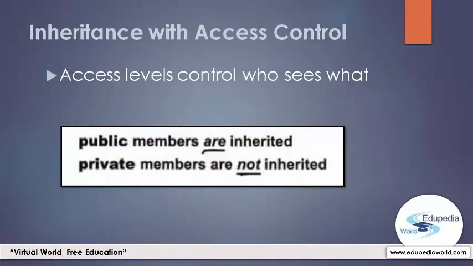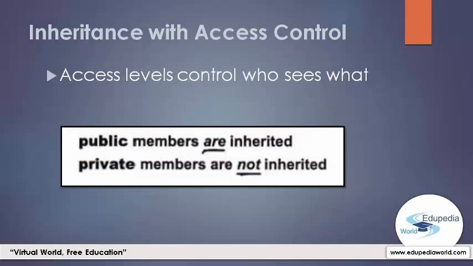Previously we said in the inheritance concept, a subclass inherits members of the superclass. Members in the sense, the instance variables and the methods. Now the superclass can choose whether or not it wants a subclass to inherit a particular member by the level of the access the particular member is given. Access levels control who sees what, and they are crucial to have a well-designed, robust Java code.